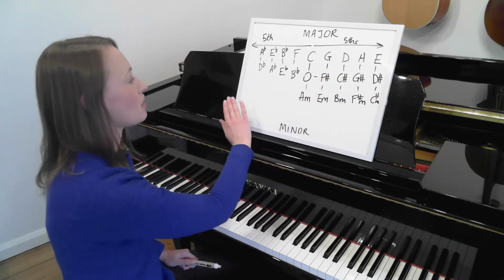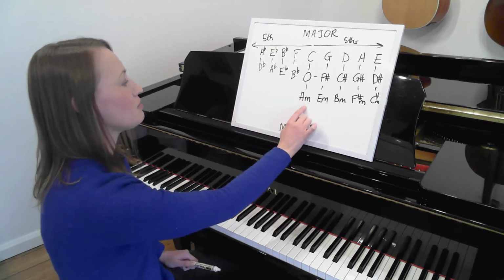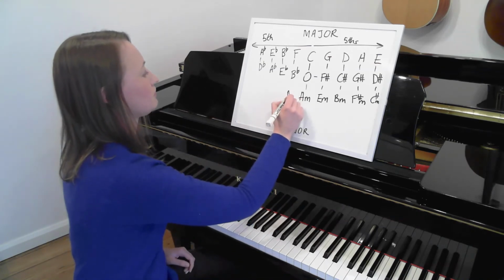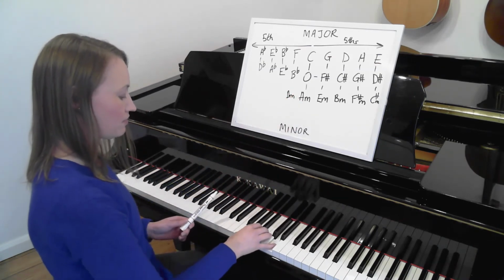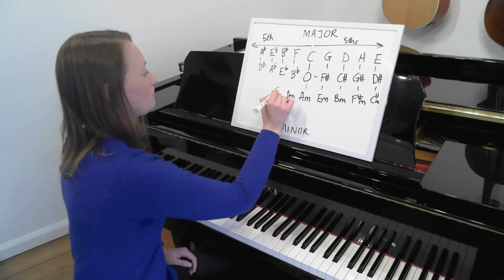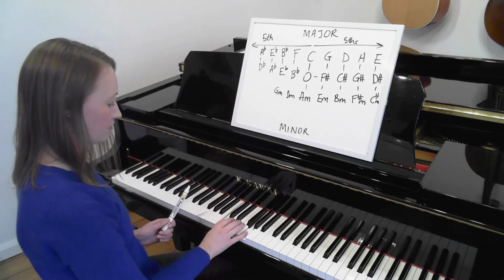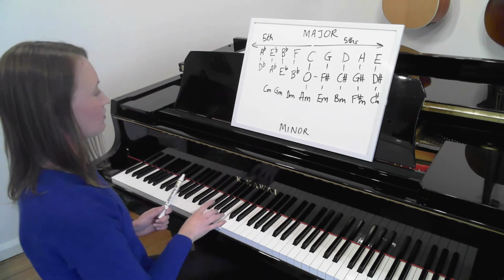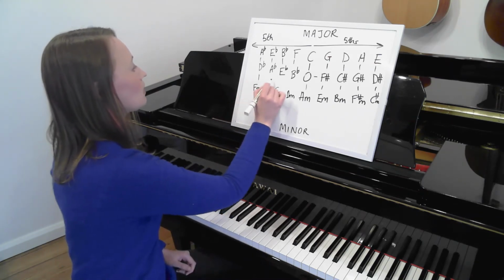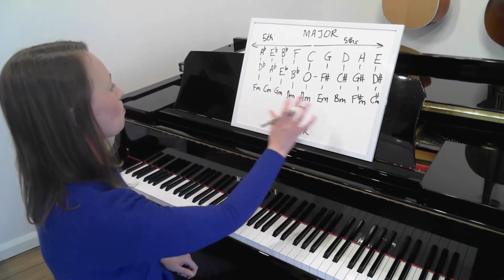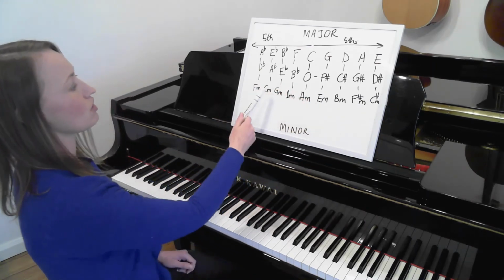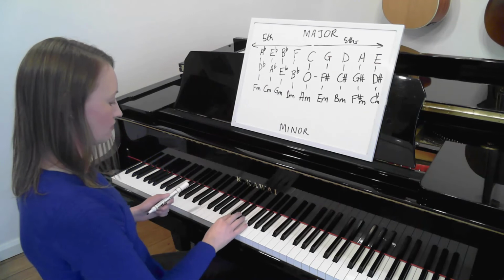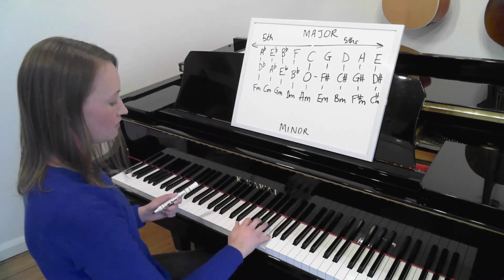Let's have a look at the minor keys that have flats. So we're going backwards by fifths. A minor, down a fifth, D minor. Down another fifth, G minor. Down another fifth, C minor. And down another fifth, F minor. And I'll put my little lines in to show where they line up, just in case you're a bit wonky when you're drawing it. So now if I want to know what C minor scale has, it has B flat and E flat and A flat.